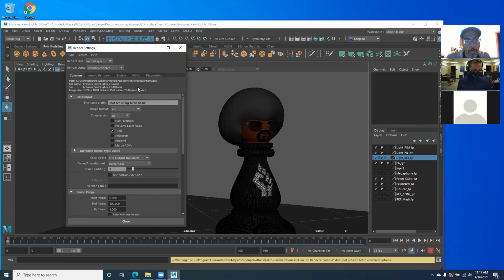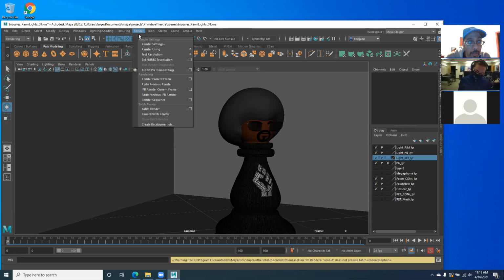If you created a project called lip sync, it's going to drop them into the lip sync images folder. So make sure that you've actually created a project and you call it lip sync, because then it will create all the folders that we've talked about, and it's going to drop your renderings into images. I just wanted to make sure that you see that, because if you render it and you don't know where it's going, that's not really very useful.